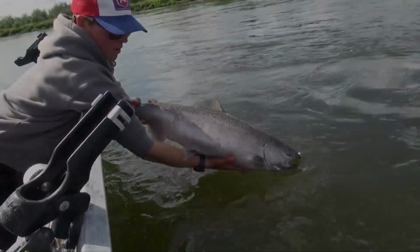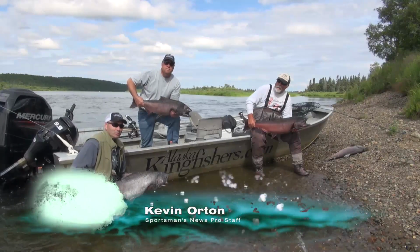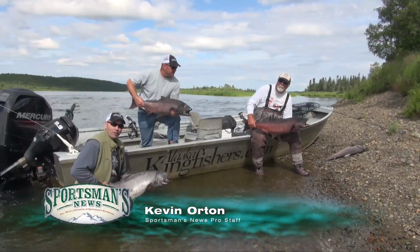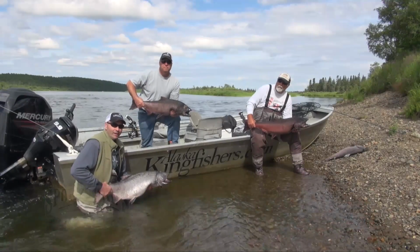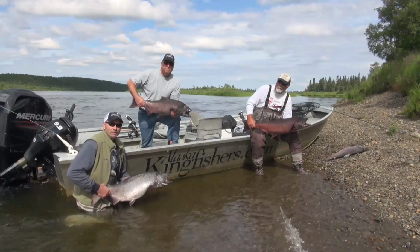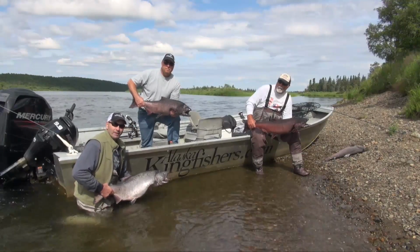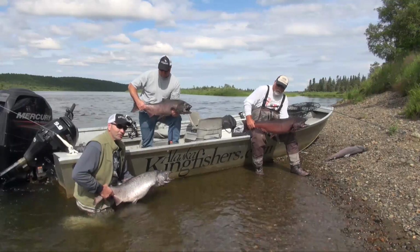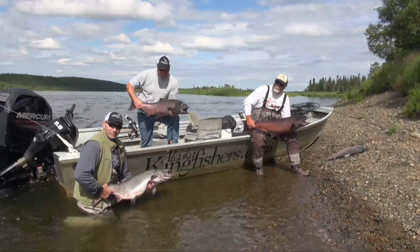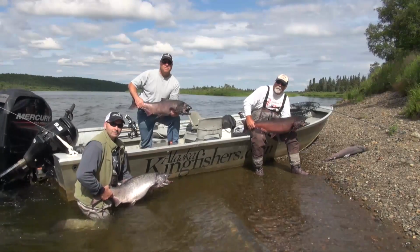We just finished our morning session here with Alaska Kingfishers on the Nushagak, and we had quite the experience. As you can see, we got 3 really nice kings. We've got another one laying over there on the ground. You can keep one a day, and so we've actually limited out for today as far as what we can keep, but the great part is it's catch and release, so we'll be fishing the rest of the day for some more lunkers like this. And tell you what, 1 or 2 of these a day and your arms are ready to fall off. So get yourselves up here and have the time of your life, because that's exactly what it is.